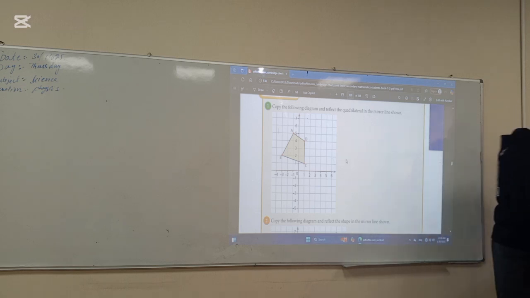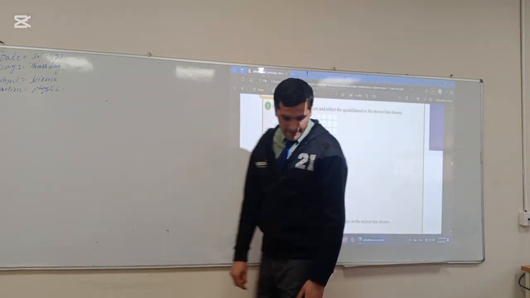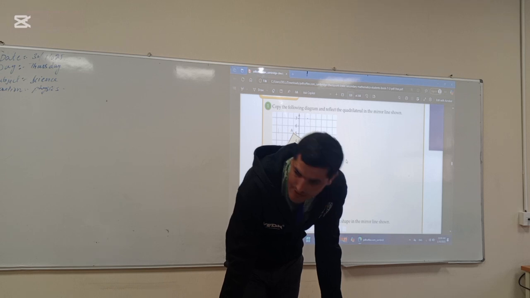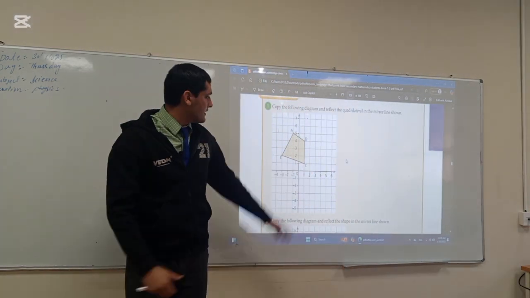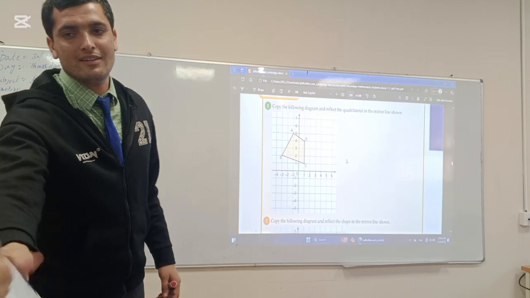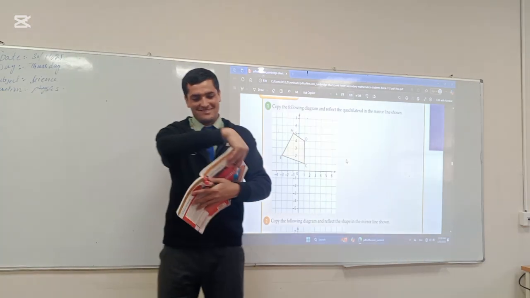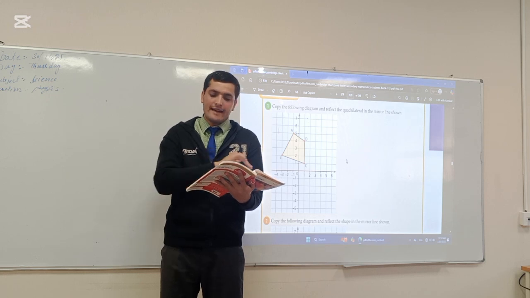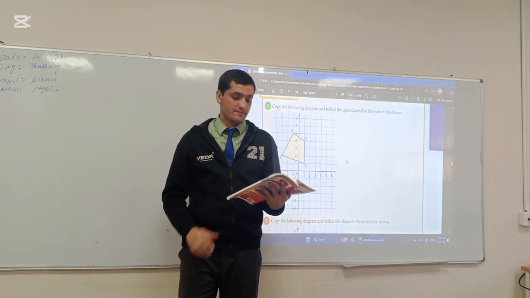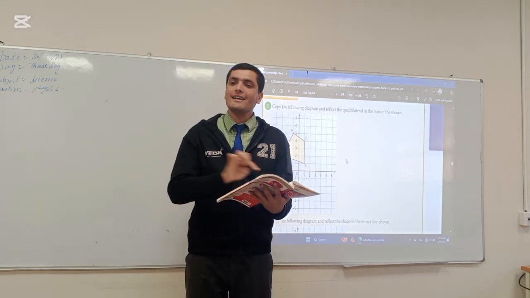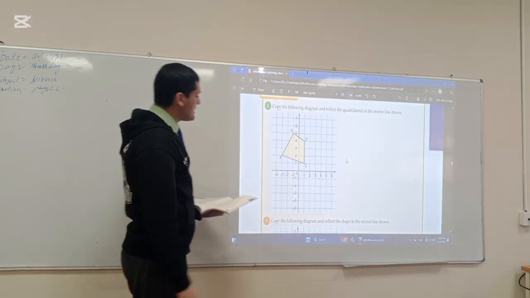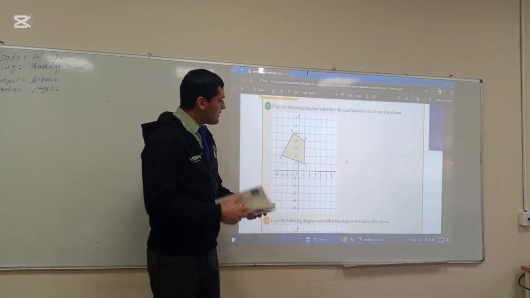Where is the mirror line? The mirror line is exactly along the coordinate axis, I think, or not. In each of the following questions, see your book. Yeah, the mirror line is exactly on the x-axis. The red color and the x-axis coincide with each other. Have you seen? Okay.